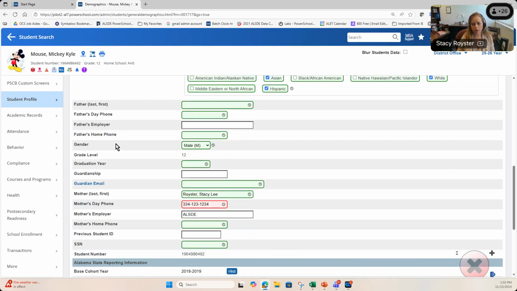Well, for those who, when we started, had the contact management, these fields were still there. Recently, in an update, there is a place that you can go in district setup to turn these fields off because these fields can cause issues in your contact management. We have seen contacts get duplicated with these fields being filled out because, unfortunately, whenever you put any information in these screens, it automatically creates a contact over in contact management on this student record, which is not always what you want to do, especially if that contact maybe exists in your contacts table and you just need to associate the already existing contact.